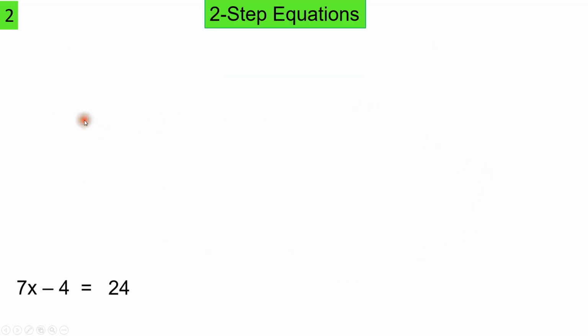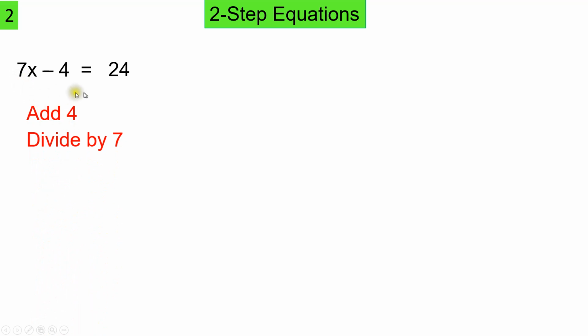Next, two-step equations. Let's get some practice here. I like doing this. All right, there's 2 steps, right? Inverse operation to get rid of the lonely guy, right? We want x by itself, right? So what do you do to get rid of a minus 4? What's the inverse operation? You add 4, right? How do you get rid of the 7, because you want x by itself? Well, you divide by 7, right? Isn't that the 2 steps? All right, we'll work them later.